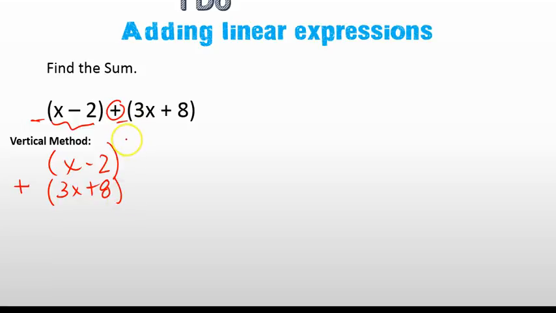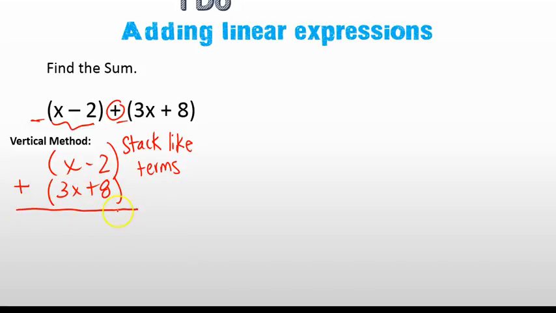Here's what you need to know, and make sure you write this down. Stack like terms. So notice how I put the x's on top of each other, and I put the constants, that's the ones with no variable, on top of each other. And you need to make sure, if you happen to have to change the order, to take any plus or minus signs with you. So if this was a negative 3, or if it said minus 3x, I'd have to put that as a negative 3x here.